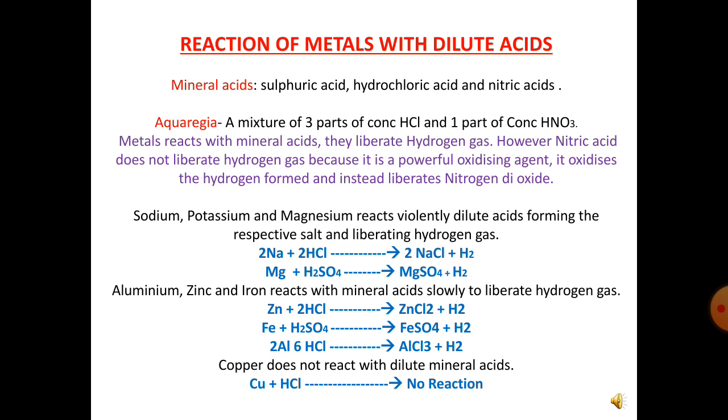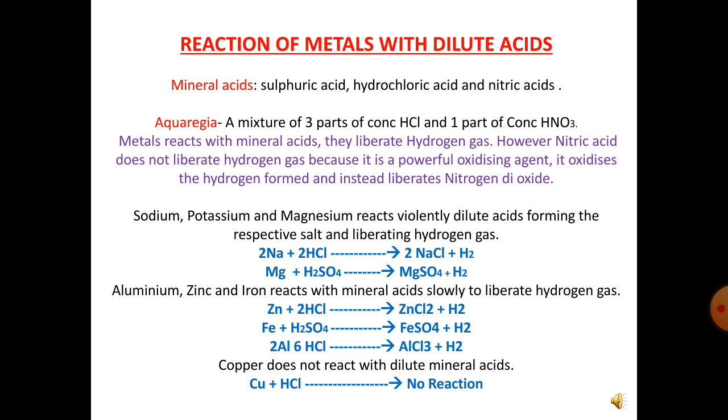Now, among all the three acids, the king of chemicals is sulfuric acid. What is aqua regia? Now we know about three very strong mineral acids, but the strongest acid is aqua regia. They even say that if you have a drop of aqua regia in your palm, it will make a hole and come out from the other side. So aqua regia is a very, very strong acid. What is aqua regia? It is a mixture of 3 parts of hydrochloric acid and 1 part of concentrated nitric acid.